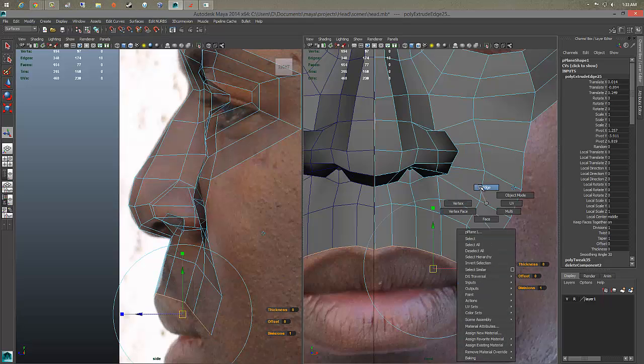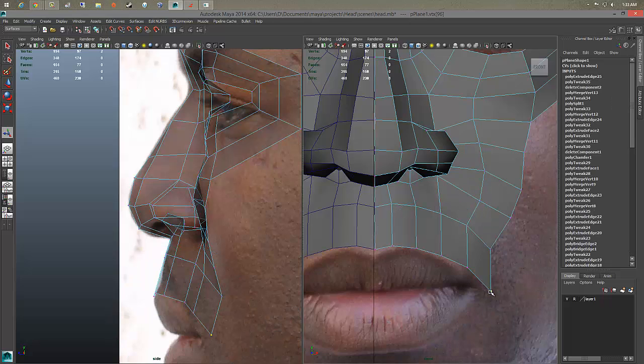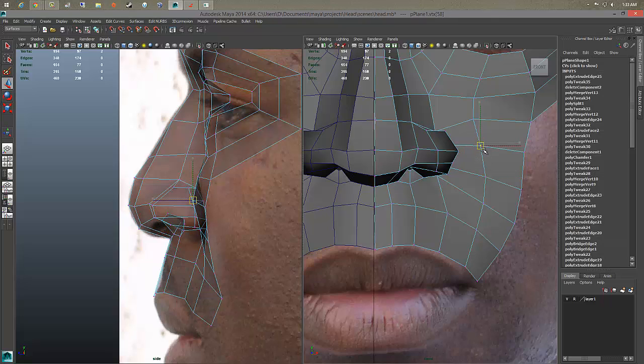And I already know I'm going to have to add in some additional cuts, but at this point that's not an issue. I just know I have to add those cuts in there. I'm going to go in here and clean this up a little bit. Because the one thing you do not want in organic modeling is a bunch of up and down straight lines. Straight lines are bad when it comes to organic modeling. They make your model look very angular, and that's what you don't want. The whole point of an organic piece is to make it look organic. So if you have these very symmetrical lines in it, it's going to make it look very robotic, which is what you don't want.